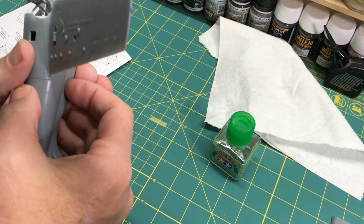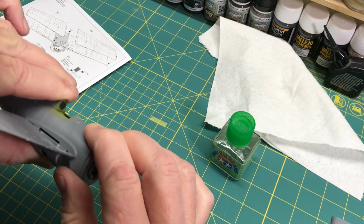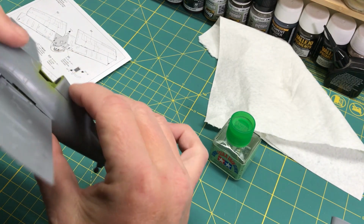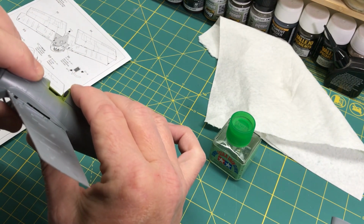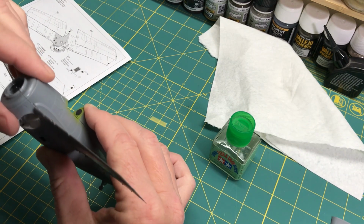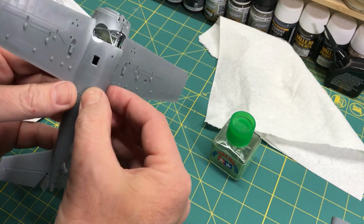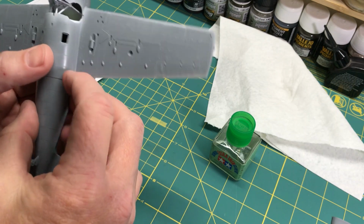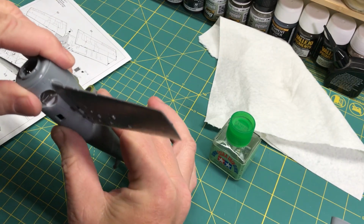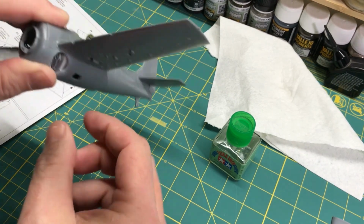And then I did a test fit of the upper wing portions, and everything still fits just like it did before. As you can see, it all squeezes together nicely, and everything's good. Okay, so what I'm going to do is do like I did before. I'm going to glue this part here first, and actually, I think I might glue the front first, and then I'll come back to this because I want this stationary while I monkey around with this.